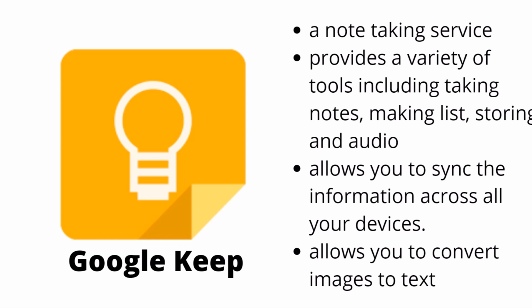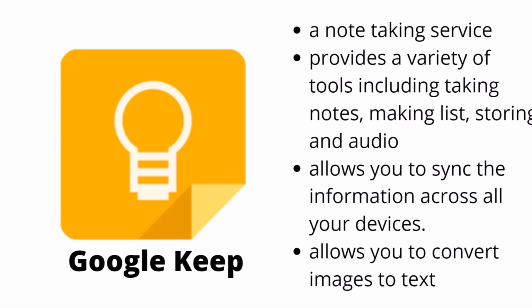Let's say, for example, you have a meeting with your principal or your supervisor. You can record all the important things using audio or by making a list, and all those important details that you need to take down notes with. Automatically, all this information will be synced to all your devices, so you can access it using your desktop, your cell phone, and even your tablet.